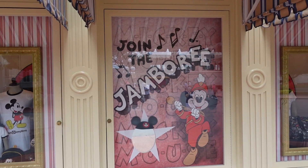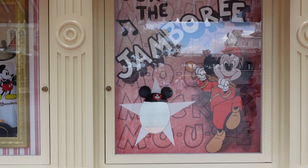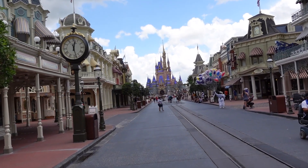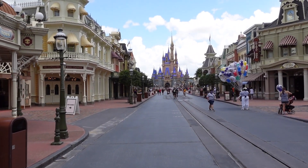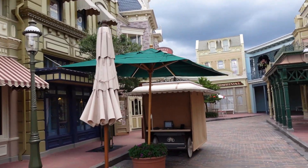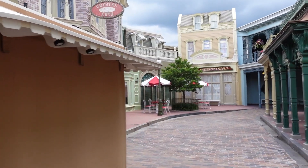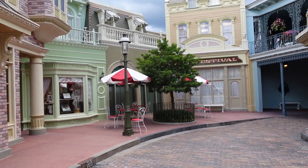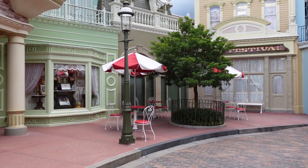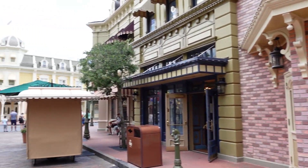Check this out — this window display is really fun. If you're a kid, you can check how you look in a Mickey Mouse ear hat with this little mirror down here. I can hear some music down by the castle, so I think a cavalcade is coming. I don't know which one it is though. I've also been looking for secluded spots to eat food at. Down this little side street near Crystal Arts, there are about three tables where I could come back and eat with nobody around me.